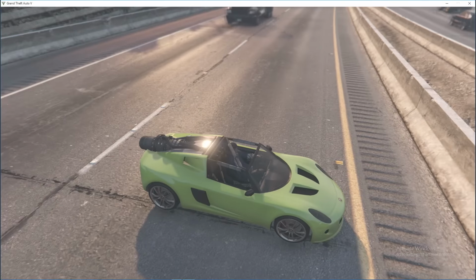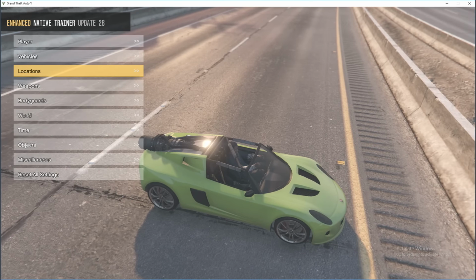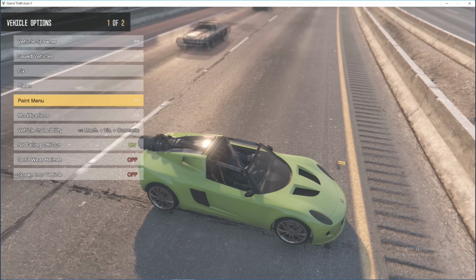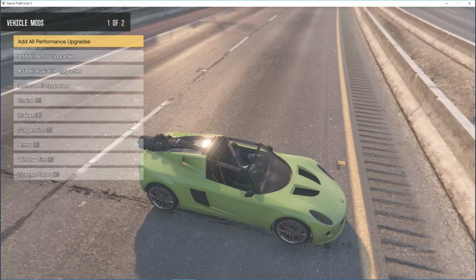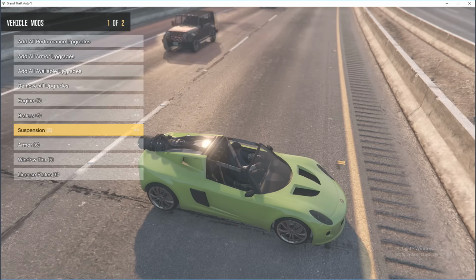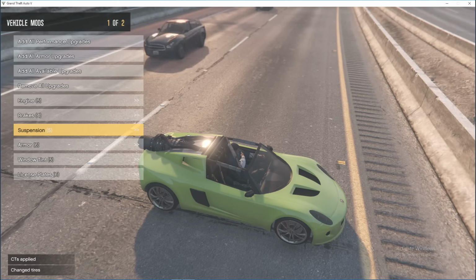Crazy distance. One mod I do have on that I want to take off, but I'm going to explode if I do. Oh well, I guess. All right, so one mod I do have on is my car does not get damaged. What do we have here? Throw on some custom tires on that thing, man.